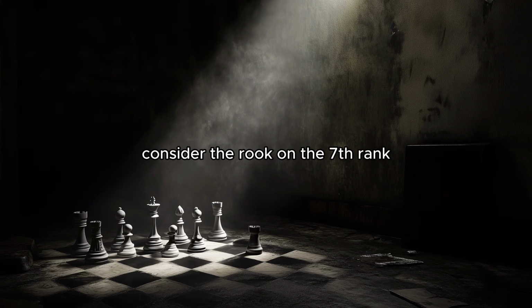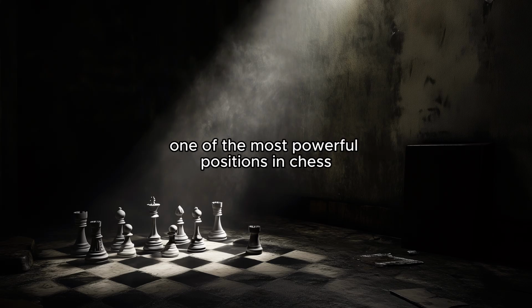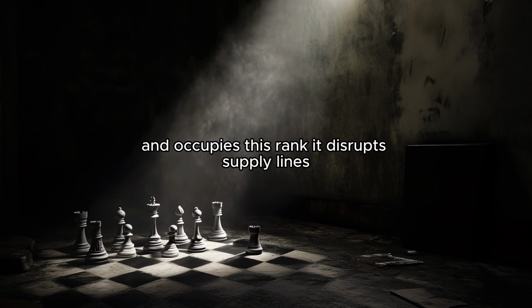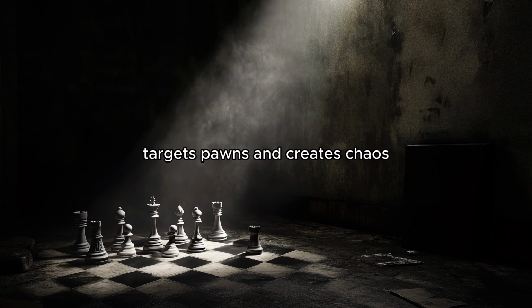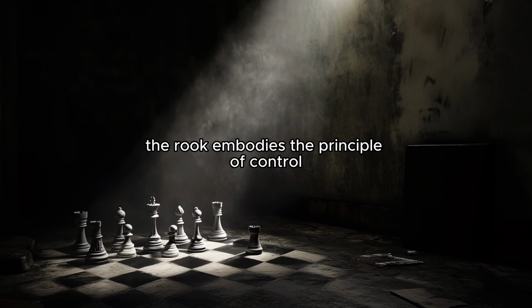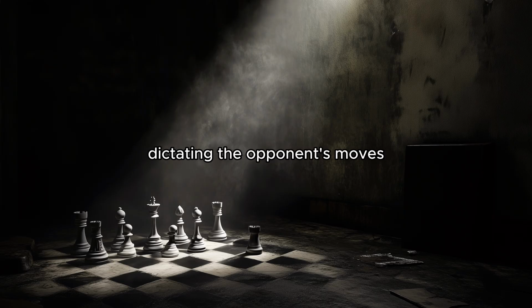Consider the rook on the 7th rank, often regarded as one of the most powerful positions in chess. When a rook infiltrates the enemy's side and occupies this rank, it disrupts supply lines, targets pawns, and creates chaos. In this position, the rook embodies the principle of control, dictating the opponent's moves and forcing them into submission.